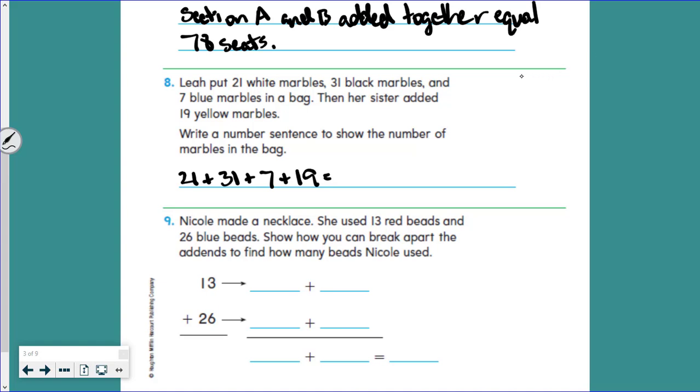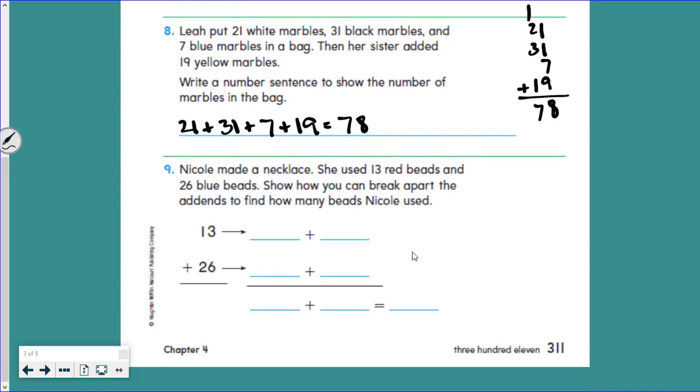So I need to rewrite this for starters. So 21 plus 31 plus 7, and then put the 7 in the ones place, plus 19, then my plus sign and my equal bar, and then I'm going to work through and add all of this up. So that's 16, 17, 18, so 110, 8 ones. And then let's see, this is 3, plus 3 more is 6, plus 1 more is 7, so 78. So she had 78 marbles in the bag.